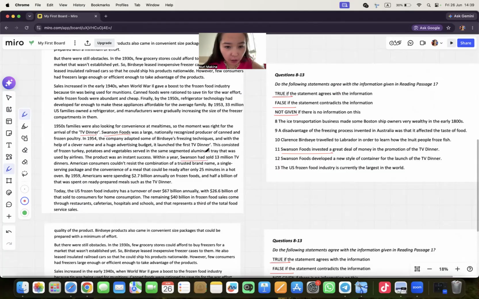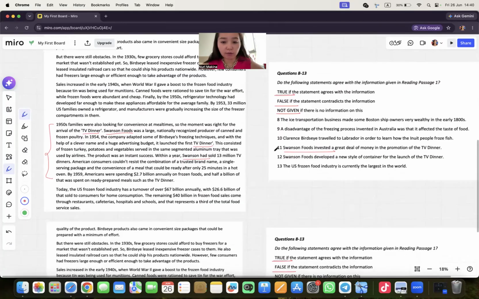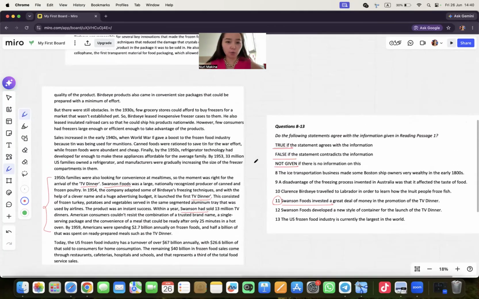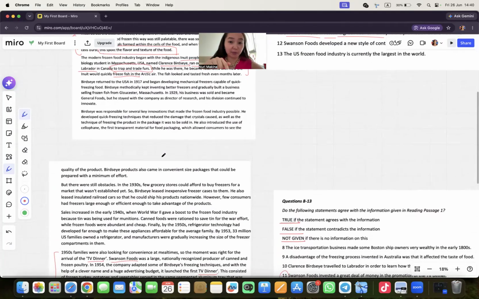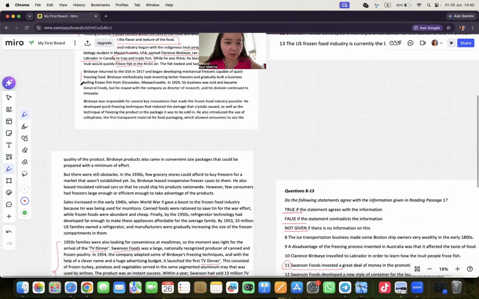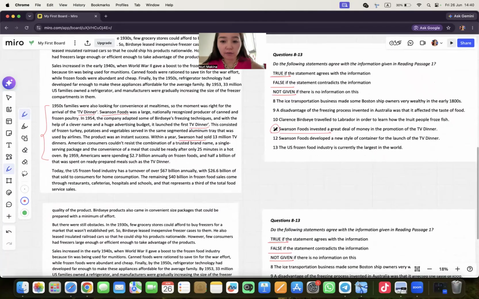We have Swanson's here, TV dinner here. So it's time to read this paragraph. As you can see, we're not reading unnecessary parts right now, because we're concentrated on looking for the answers to the true, false, not given questions. But after that, don't worry, you're going to read the other sections, because the answers might be in the other paragraphs that we've left. But right now, we're concentrated on question 11. That's why we're going to start reading from this one. So let's read it.